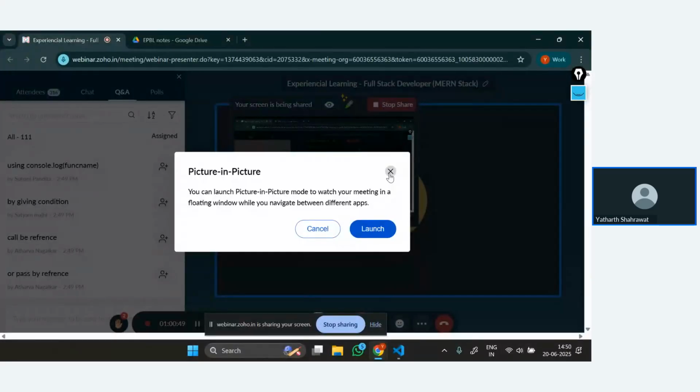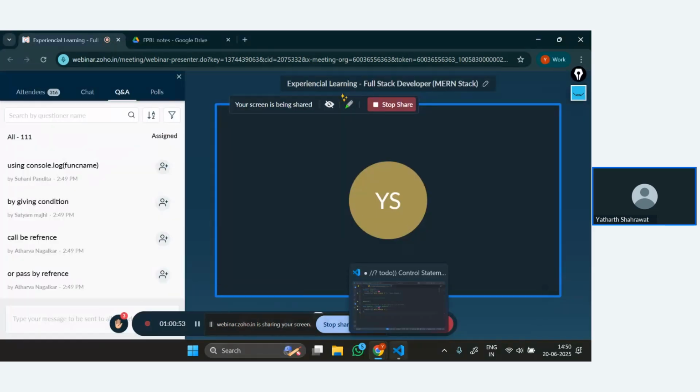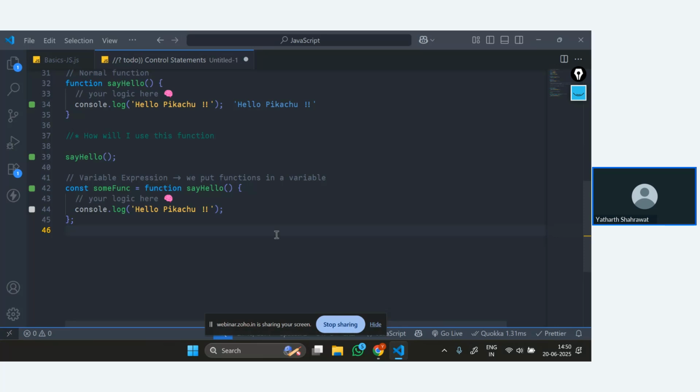Just see here again, guys. This function is inside some func variable.